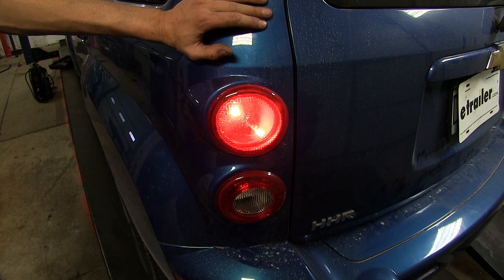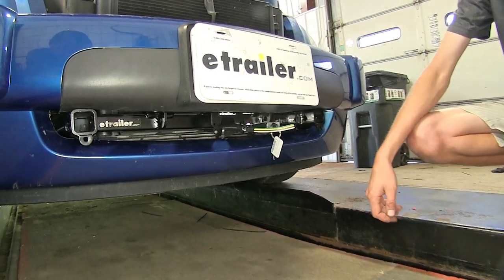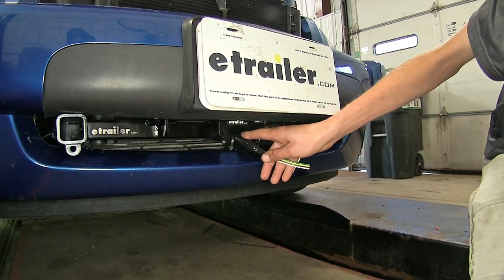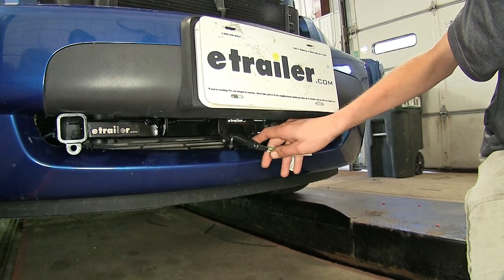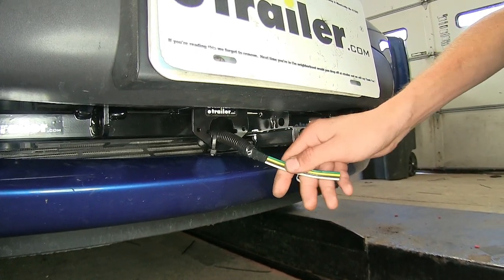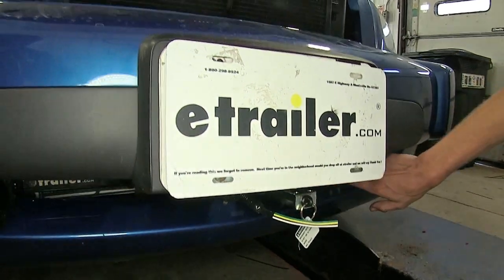And now that we've gone over some features of our Roadmaster High Power Diode Wiring Kit, we'll show you how to get it installed. Okay, when we had our fascia off, when we installed our base plate, we ran our wires inside the wire loom, so they're hidden behind our fascia opening, so you don't have to worry about seeing colored wires. And we have it secured with a zip tie right now to the bracket for our 6-pole connector on our base plate. This way it wouldn't fall out when we're reinstalling the fascia. It goes behind our base plate, secured up with a couple zip ties.